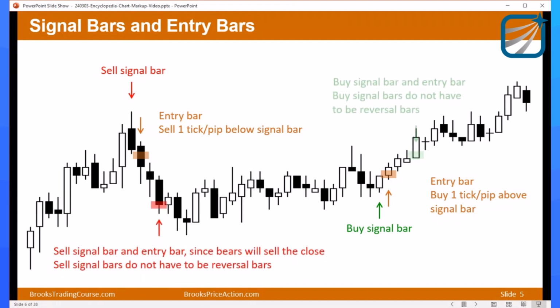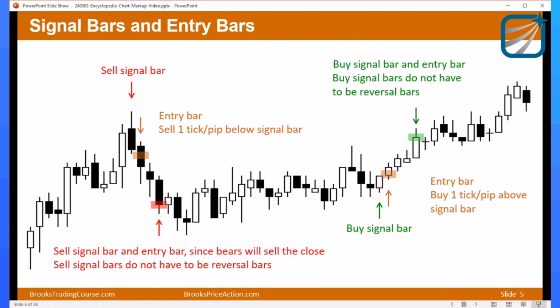And again, let's ignore these. This is where in the course it did say that in some cases it could be in the same bar, but that's not what we're talking about now. So to avoid confusion, you must stick with sell signal bar prior to entry bar, and here buy signal bar before buy entry bar.